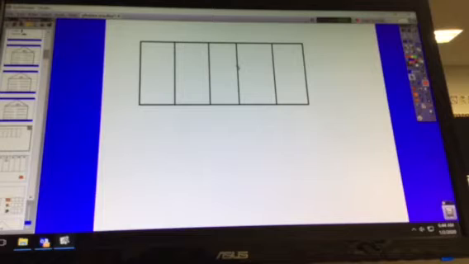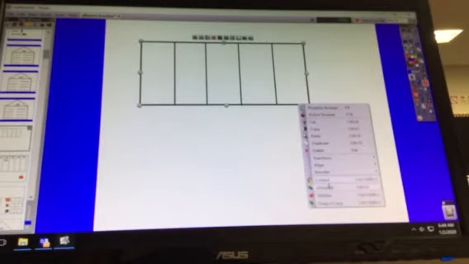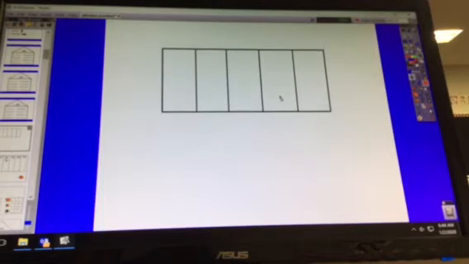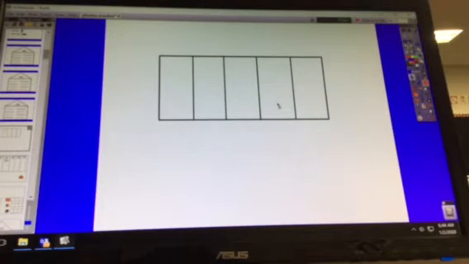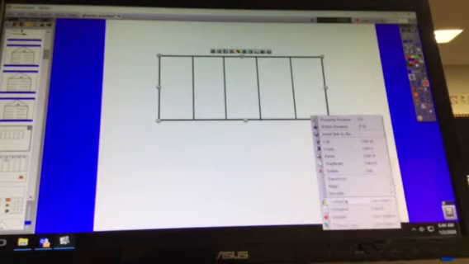Oh, that's going to be important to lock your shapes together so it doesn't move around. Okay, so to group your shapes, you're going to draw a rectangle, right click and hit group. So now it's one object. Now I'm going to go place it, and I'm going to drag a box around it again and lock it.